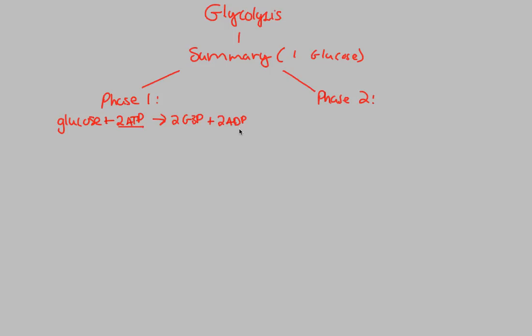Three phosphate groups to only two phosphate groups because where's the other phosphate group? Remember, we put both of those phosphate groups on glucose to create that unstable, really unstable, fructose 1,6-biphosphate molecule. It wasn't any good. It split immediately into what? Two G3P. So that was our overall summary for our investment phase.